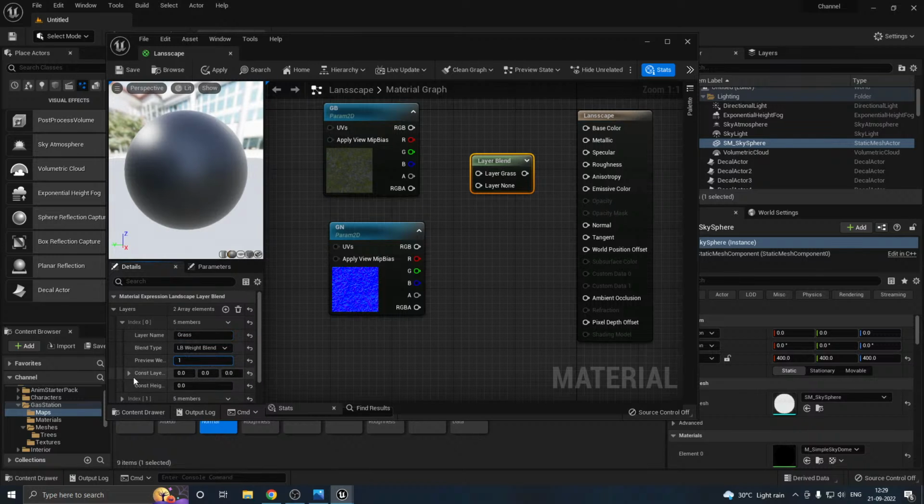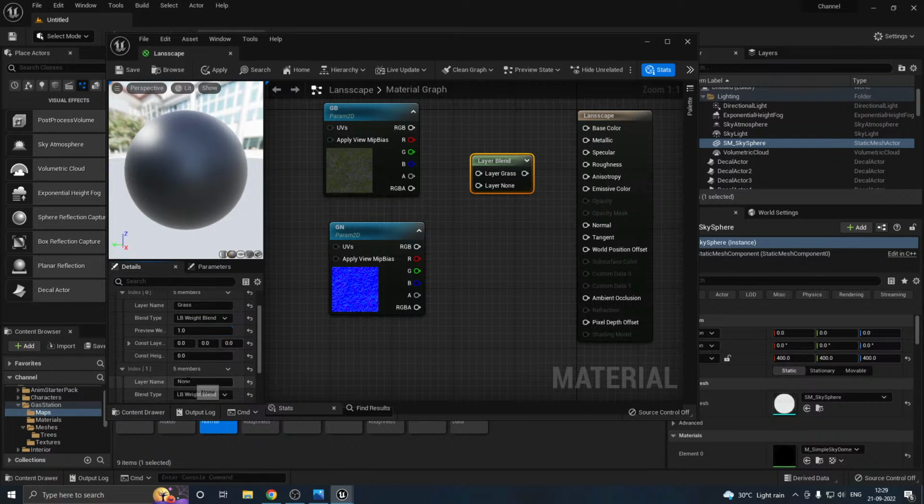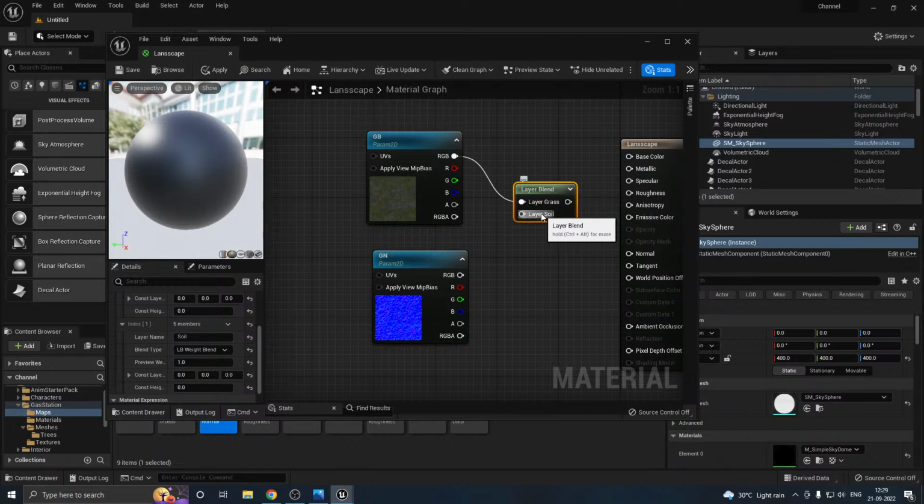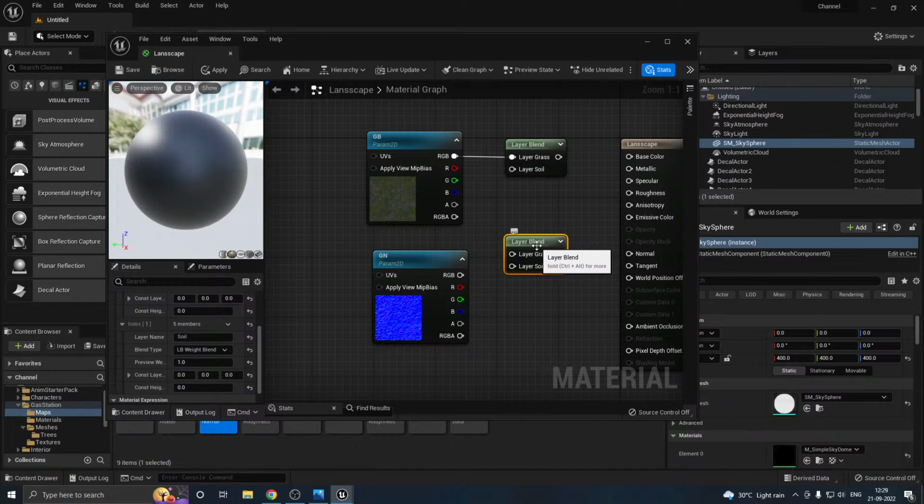We should preview it on. This will be soil. Connect this one to layer grass and duplicate this one a couple of times.